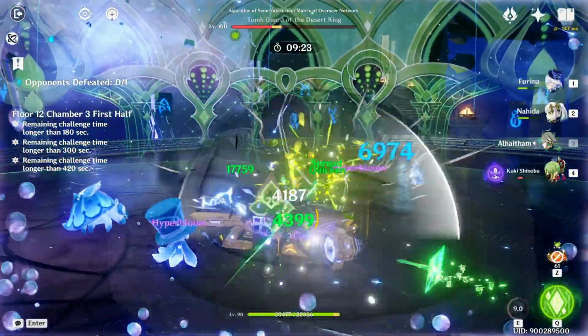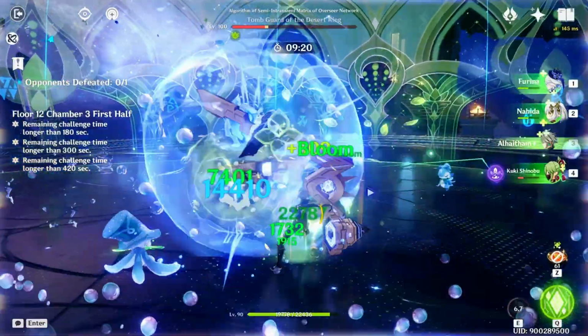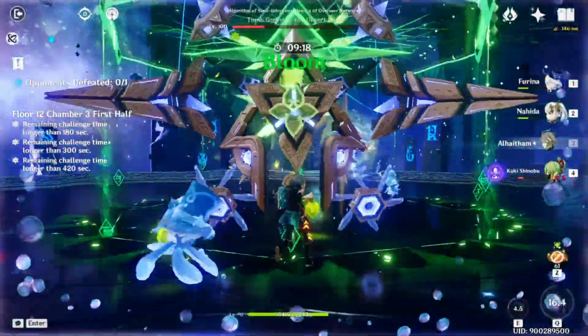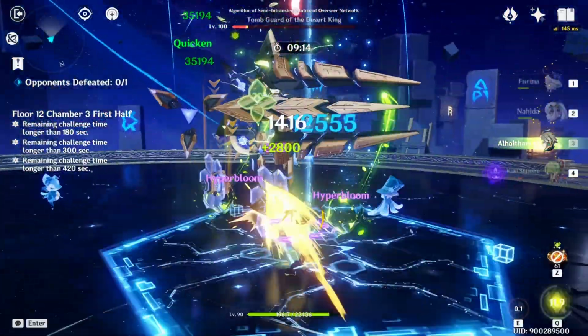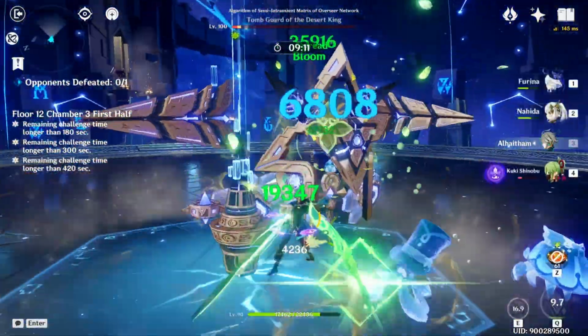And Quickbloom teams are very powerful with Furina because Furina's Hydro application is not very fast, so it will not produce as many Dendro Cores, but in return she will not deplete the Quicken aura as quickly and you will be able to trigger more Spread or Aggravate reactions.